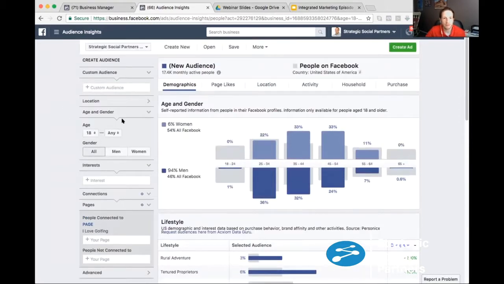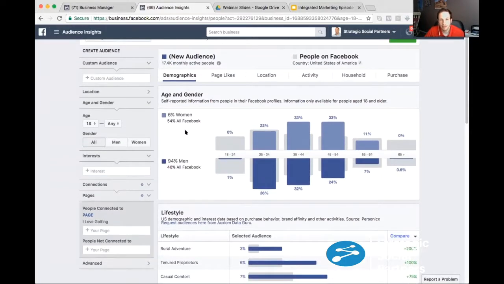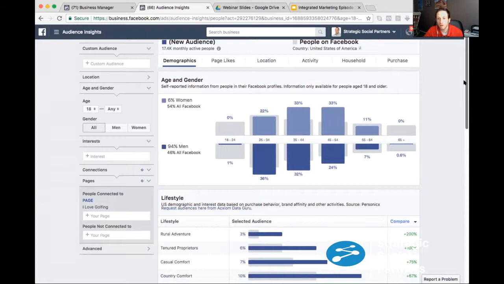You can get a lot of data. You can see here, that last audience I didn't point out was 39,000. This audience is just over 17,000. So a pretty good sample size to get some data about your followers on social media. More than you can find in just the audience insights, or more than the insights tab on your Facebook page. You can find out a lot more here.